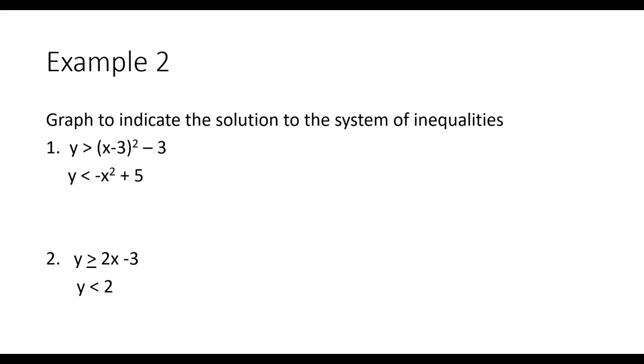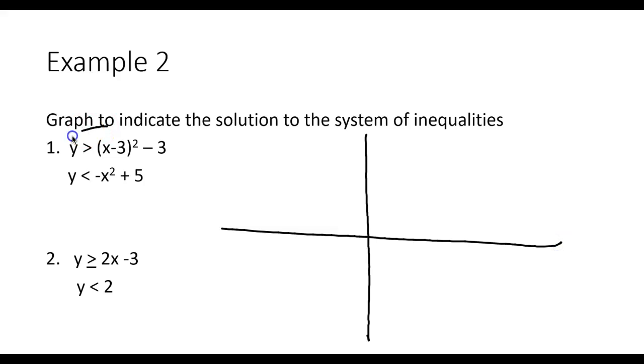All right, so example 2. Graph to indicate the solution to the system of inequalities. All right, so let's begin by drawing a graph. For this I'm going to ask Adriana, is this a quadratic or a linear function? Quadratic. That's a quadratic. So I'm going to follow the steps for graphing a quadratic, which is you start by looking for the vertex. So I'm going to ask Adrian, what's the vertex for this quadratic?